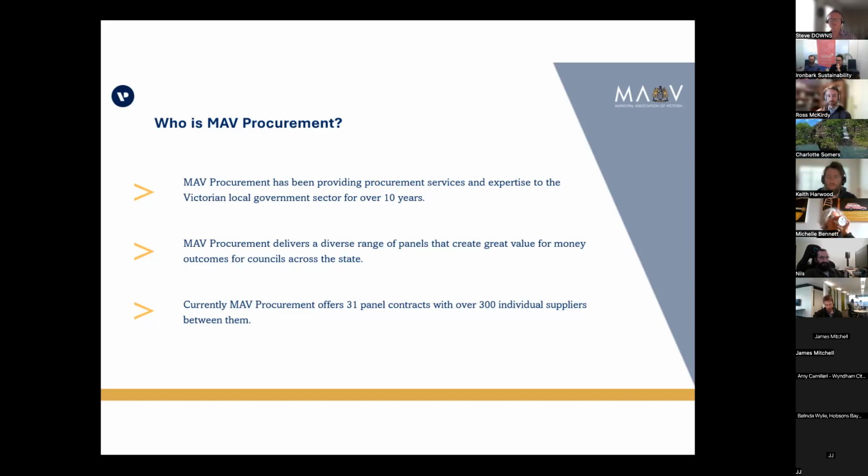And then the MAV, it's all the goods and services within local government that councils need that we are out there tendering for. You'll probably see in the coming years we will actually reduce our contracts because we are trying to get into a space where it's more added value. So we don't want to be doing the same old for the sake of just having contracts. We want to digress into different areas. Currently, we've got 31 contracts, I think it's a little bit more. I think there's about 2 more to be added to that. But basically, that's the commonly used items and goods within local government. So as I said, watch this space. We will digress into other areas.